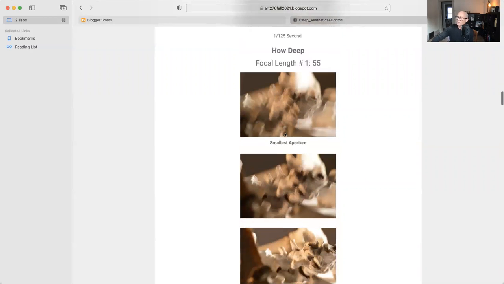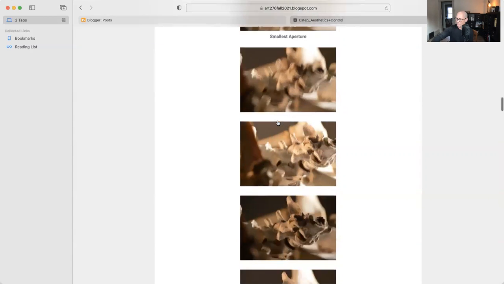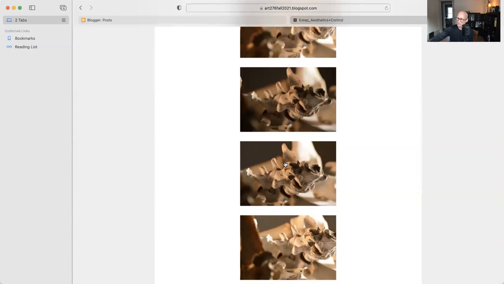Now, with the how deep, that's the apertures. A couple of things are going on here. First, it doesn't look like you're using a tripod, which you definitely needed. The whole idea here is to attach a visual to the numbers. So with apertures, just like with shutter speed, we have these numbers, but they don't mean anything until we attach them to something visual. With apertures, what we're looking at is the size of the hole that the light can pass through. But the size of the hole dictates what the depth of field looks like.